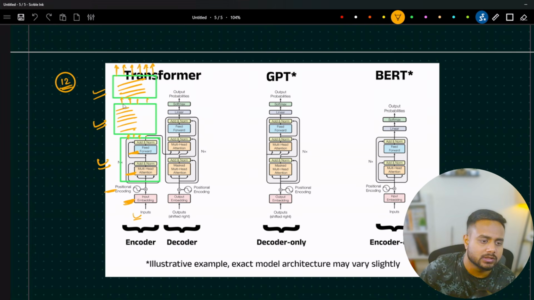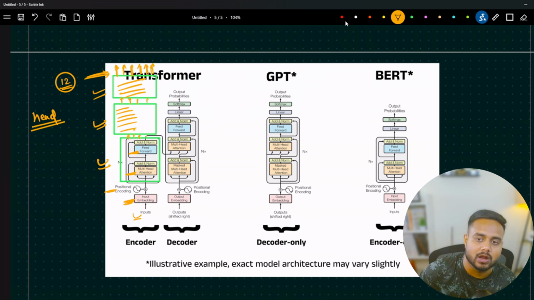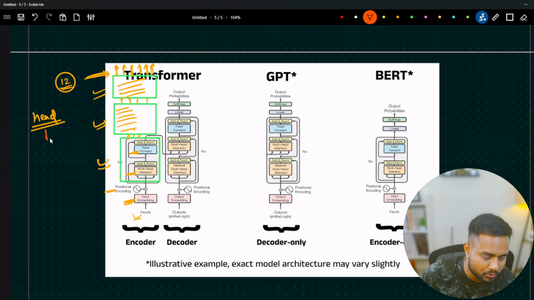Now guys, what we get after the encoder is a simple contextual vector. On top of it we place the head for generating the final output. In the head we have a neural network plus softmax function, and this head changes according to the task.